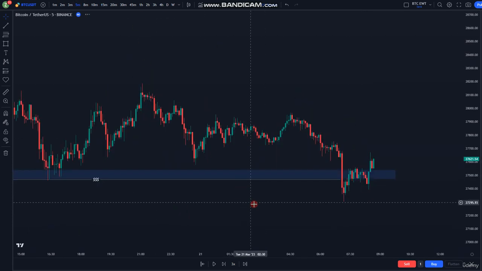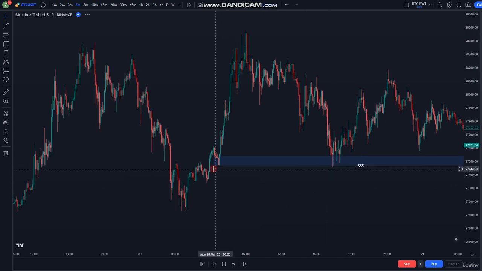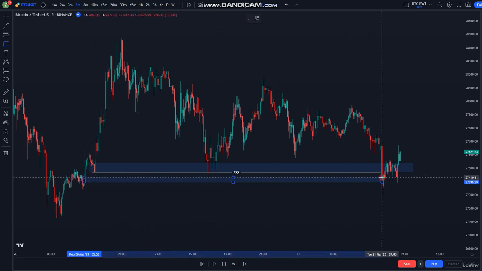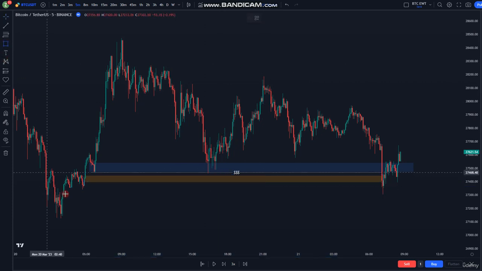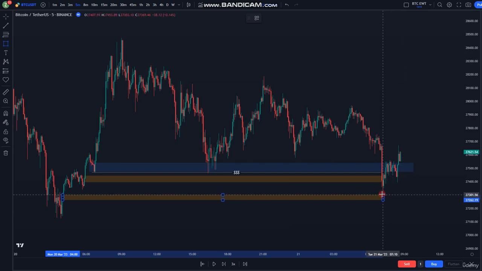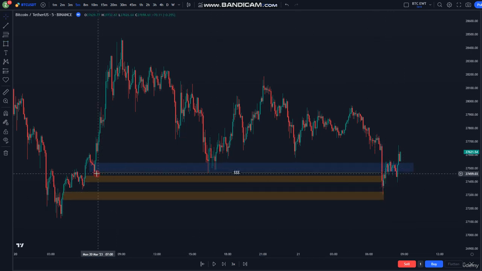If we come down to a lower time frame, what we can see is there is actually a fair value gap right below this liquidity level as well. So this is the perfect setup. You have a fair value gap here that gets run into, and we also have some lower time frame fair value gaps down here, which get slightly tapped, as you can see right there. So we come down, we take out this liquidity level right here, we tap into the fair value gaps, and what we want to see is a run up and a reclaim of this order block.